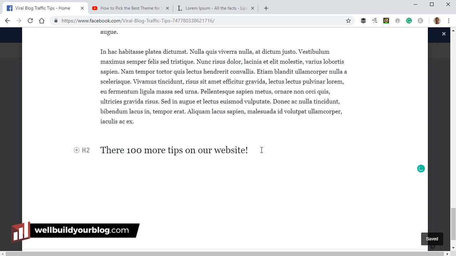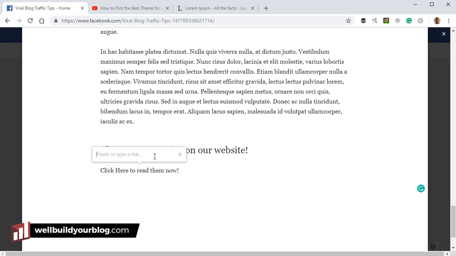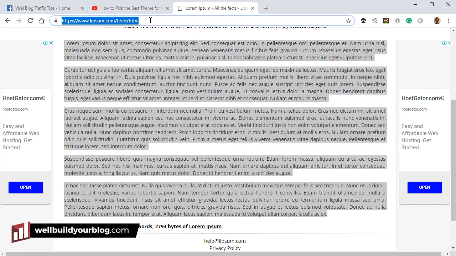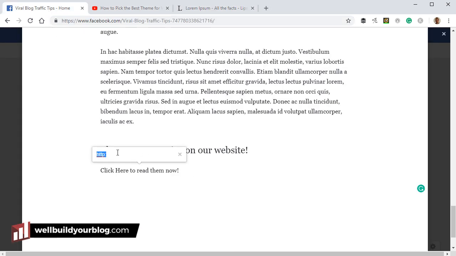You do want to spell it correctly though. Click here to read them now. Okay, so we're linking off to a blog post, hypothetically. All I gotta do is highlight the text and add a link. I can type the link in here, maybe it's HTTP. Let's just say we're linking off to this Lorem Ipsum website. Or it's a blog post of some sort that you're actually linking to. But we're just going to copy this address or something. Say if this is a blog post, this is the address we're copying. I'm going to paste that in there. Enter. And now we have a link.